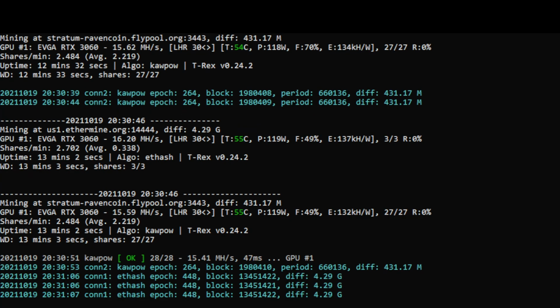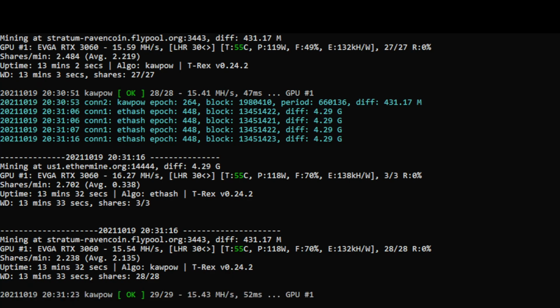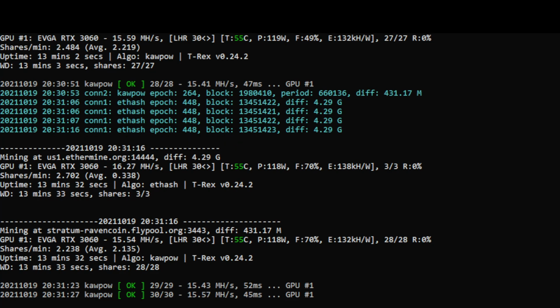What I found out is that it's super, super sensitive to the power limit, and you have to find the right power limit so it doesn't lock constantly. So I think maybe they should have added that to the release notes, that the power limit is super sensitive. It's a really critical point. Thank you to everybody in the comments who told that to me. It was helpful. But my results still weren't great, and I checked the profitability on the Zotac card.